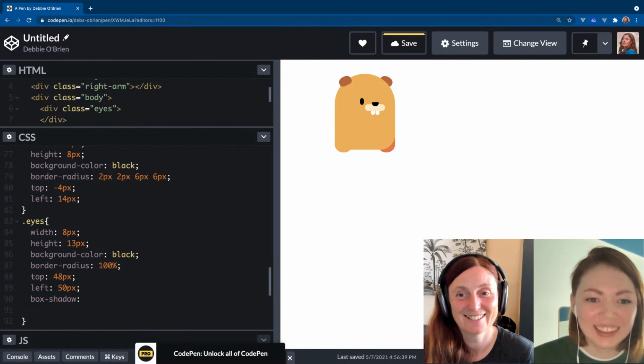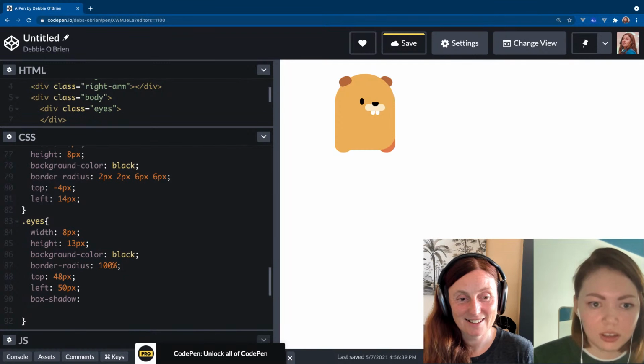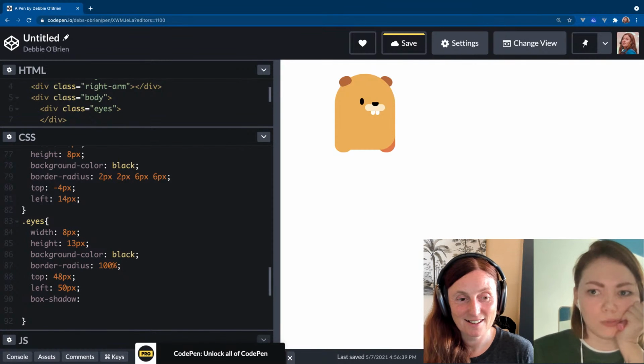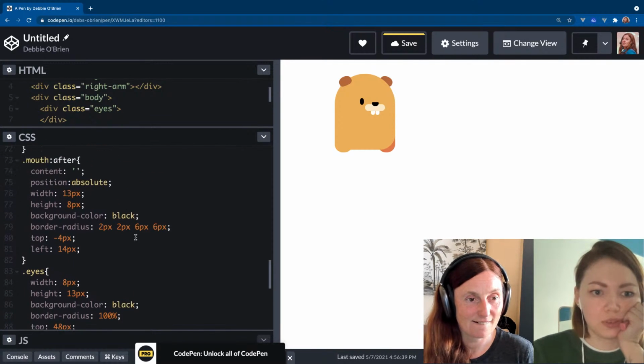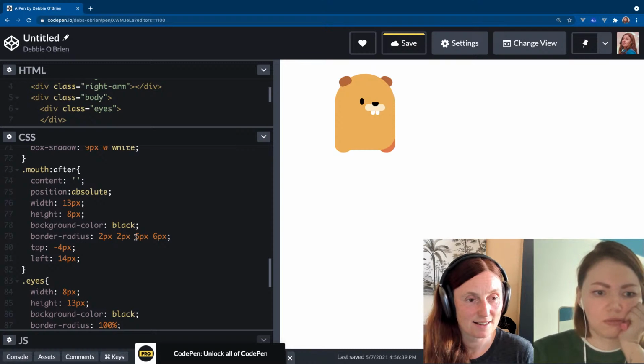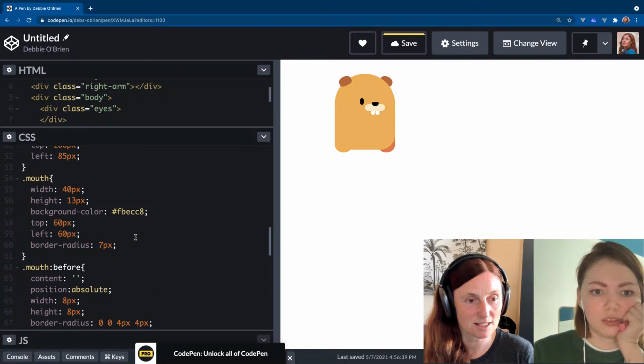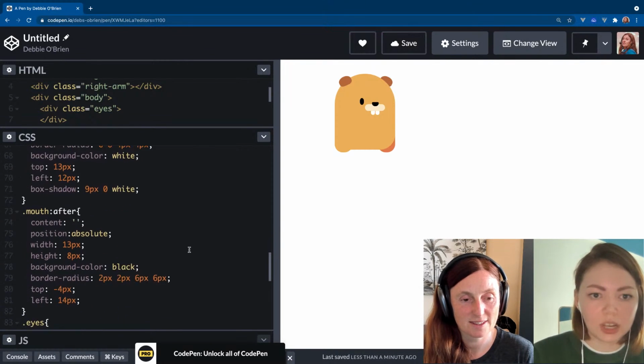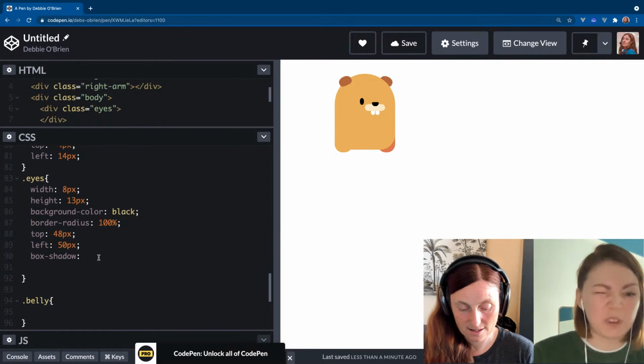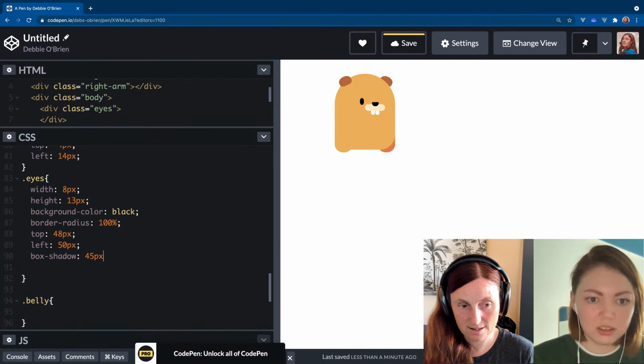How long was our mouth? The mouth is a width of 40 pixels, yeah? So we need 45 pixels, 0 and black.